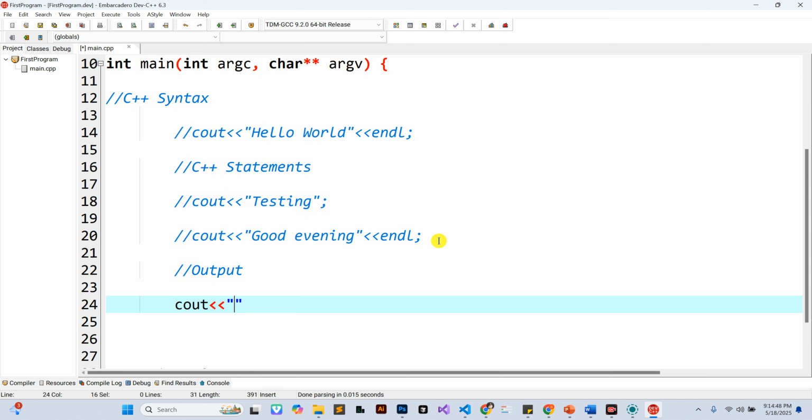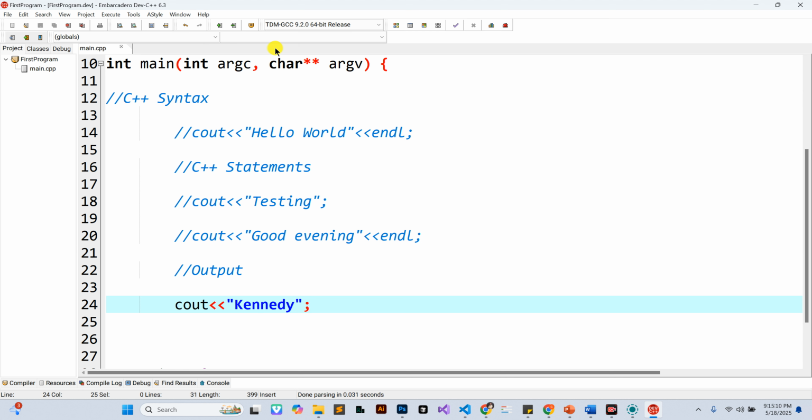Whose name should I display? Kennedy wants me to display his name. So Kennedy, and then because this is a statement, you make sure you terminate it.